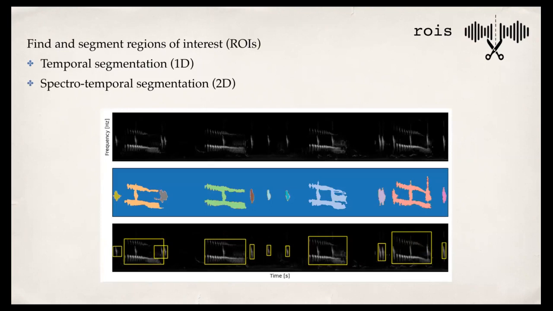We have a detector that is a little bit more complex that uses spectrotemporal segmentation, and this begins to be a little bit more interesting. For example, here you have the spectrogram. We use different tools from image processing to have a mask of this spectrogram, and from this you can have spectrotemporal regions of interest. And then after this, you can, of course, compute the features.